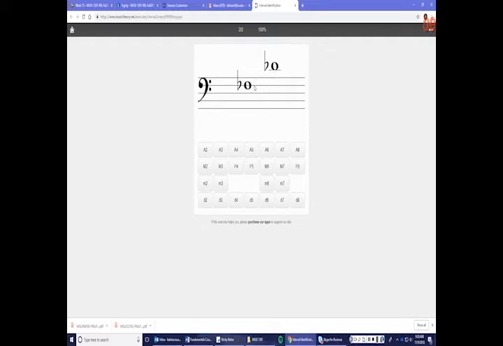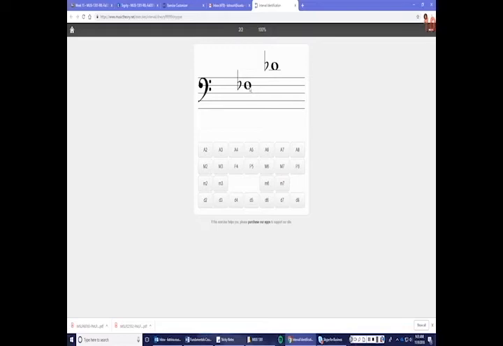And then we're going to determine what kind of interval we can get from F. And at the end, we're going to go ahead and add the flat back on, and I'll show you what I mean. It's hard for me to describe this without actually writing it down on staff paper. Like I said, I did this on another video, but just to clarify, I need you to write it down on staff paper so that you can see it, because it's really hard for me to explain it.